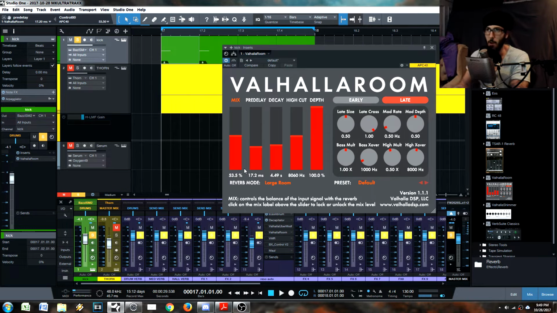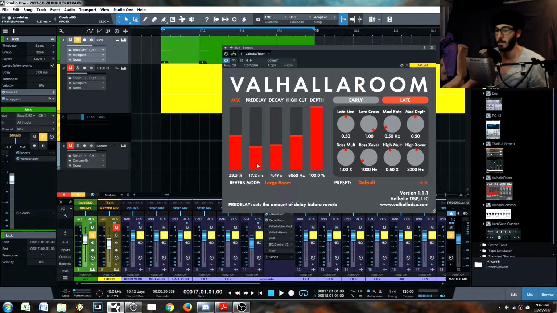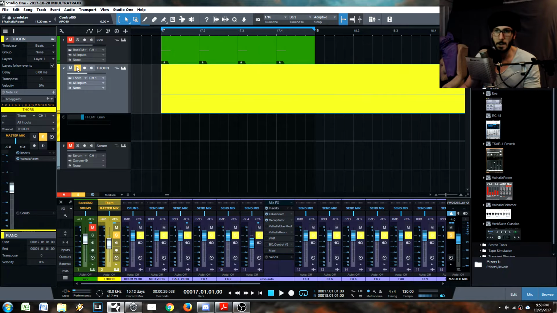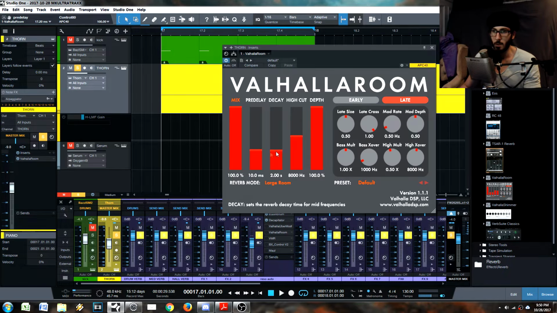It achieves that effect, though like 9 times out of 10, I'm not thinking of it in that way. I'm thinking of pre-delay in terms of how much delay do I want between the original sound and the reverb? Different sounds require different pre-delays to sound good. That's just the way it works. Like for example, I'll give you this bass line here. Let's shorten that decay so it's just a little bit tighter. Haven't gotten to decay yet, but decay is how long it takes for the reverb to fade out.